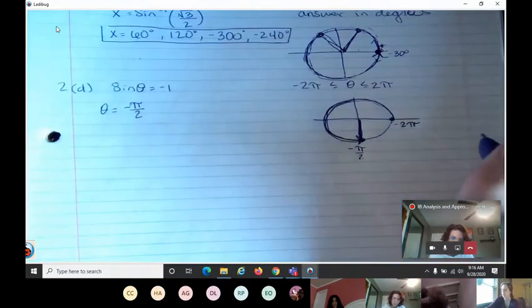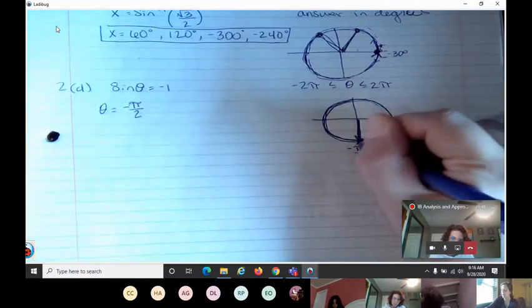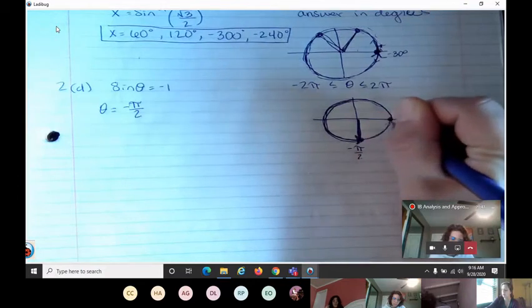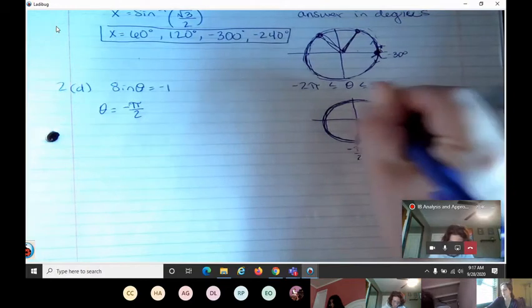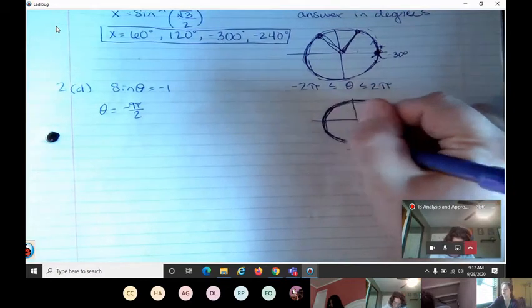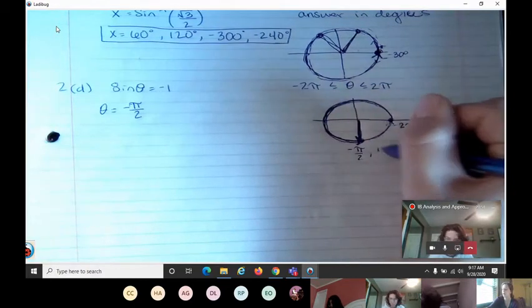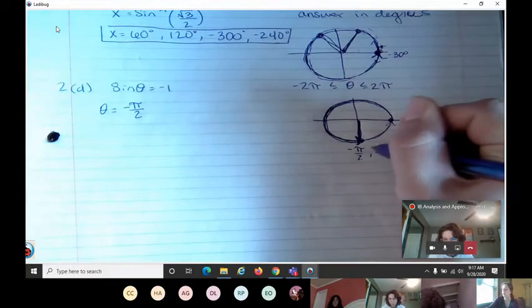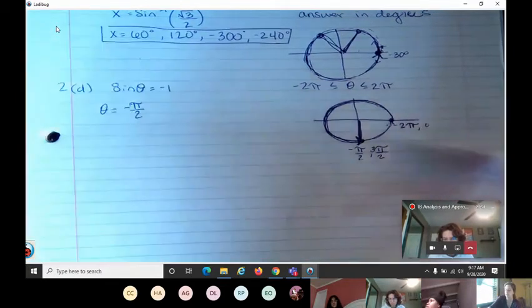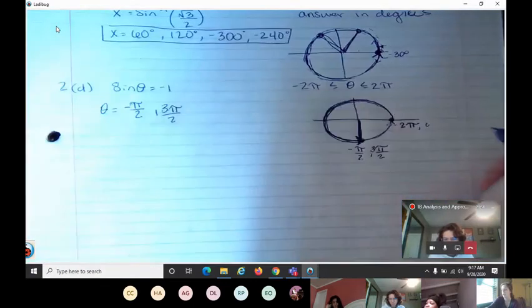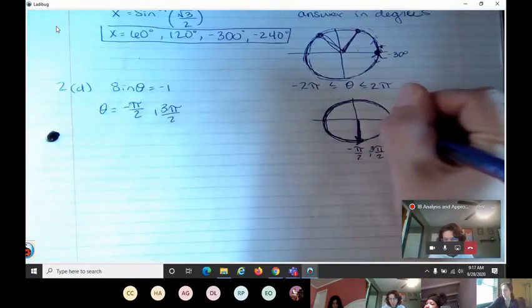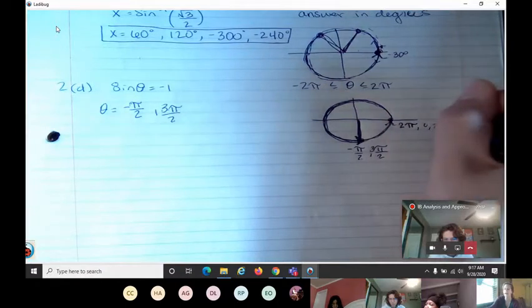Okay, then I'm going to pass that and I get all the way back up to here and I'm at 0 again. Okay, so then I start my positive domain values and I go all the way around and now I've gotten positive 3 pi over 2. Okay, 3 pi over 2. All right, and now I can finish out my domain and end at positive 2 pi.